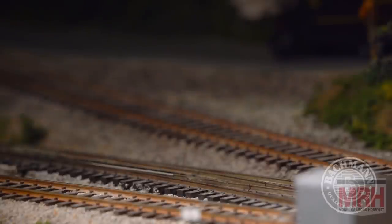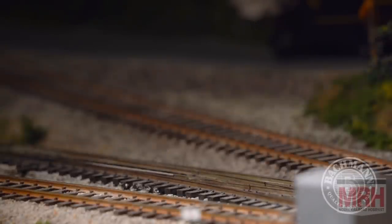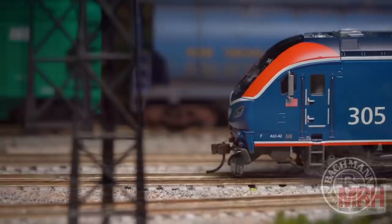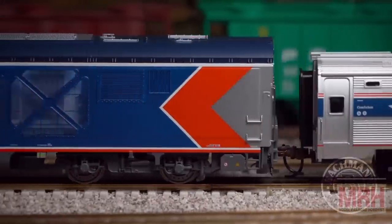That's amazing. And you can control that on your home layout as it's running by. And I'm probably talking over the sound of this, but it's absolutely amazing to hear it go as it comes through. I don't know why we had TCS do it. You did it beautifully, Ken. We could have just had you do it. We'll get a recording for you the next time, for the next locomotive.